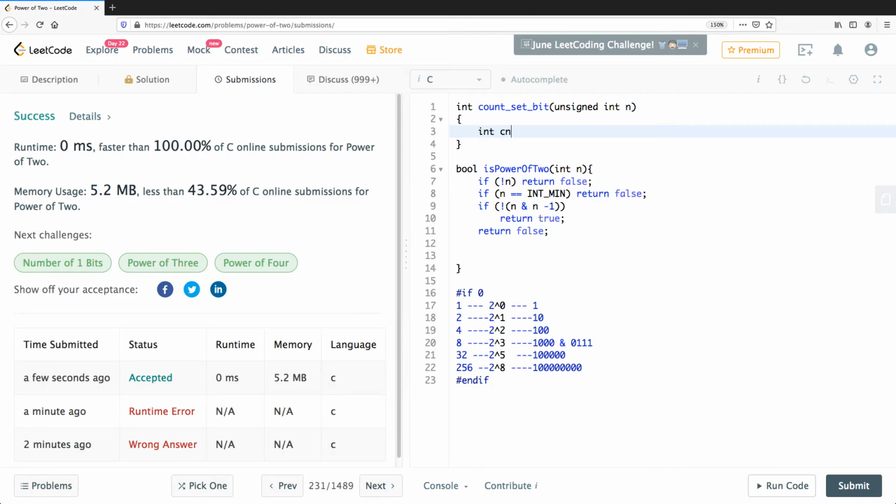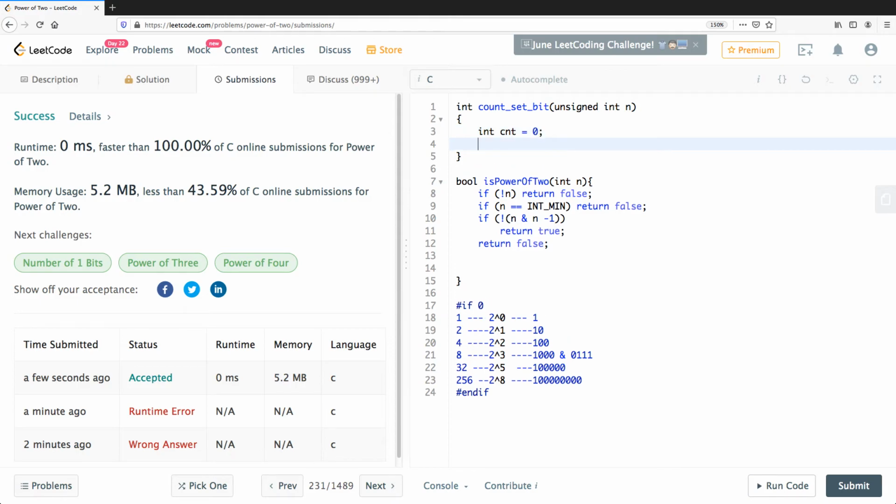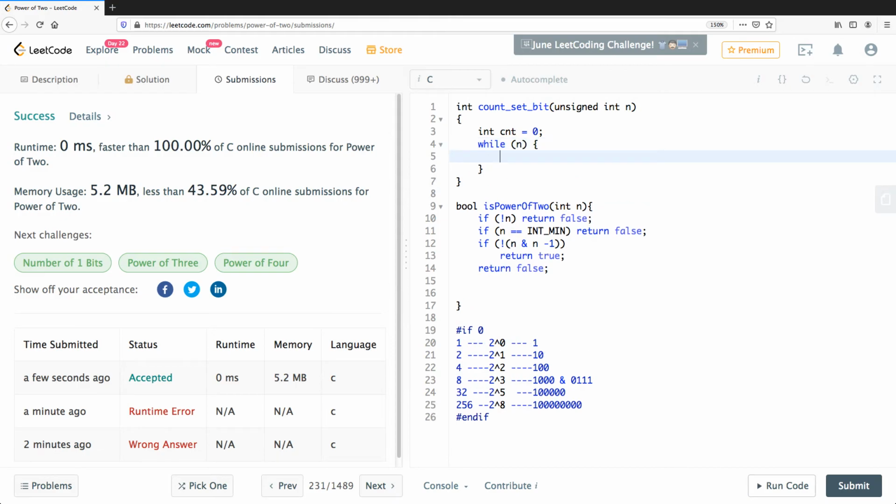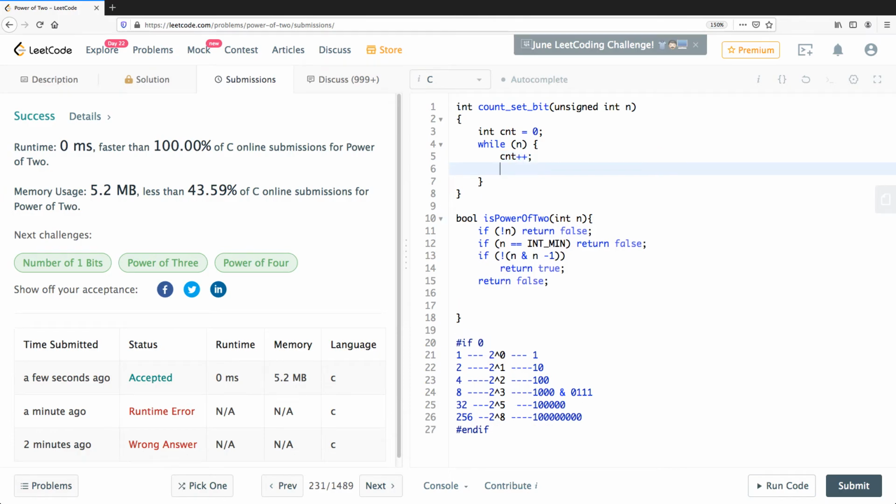We have an accumulator, int cnt, and then while n is non-zero, if we are going inside this loop, at least one bit is set. So cnt plus plus, and n equal to n and n minus 1, so basically like this.